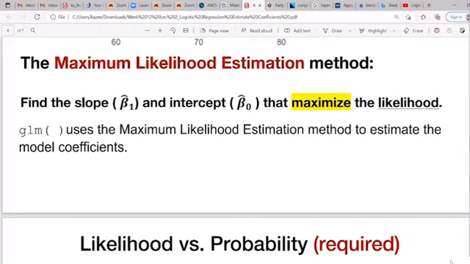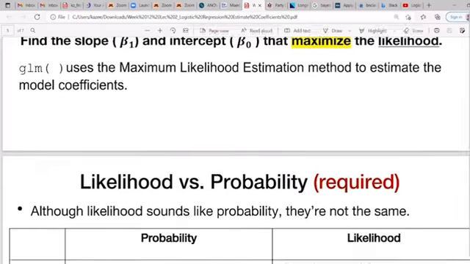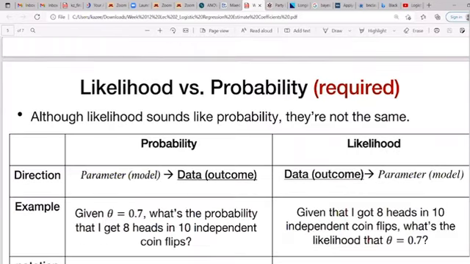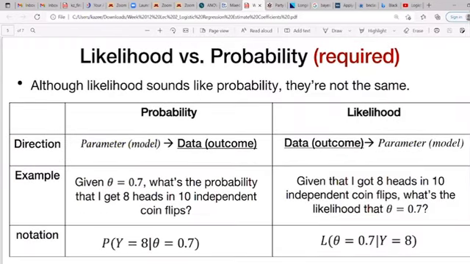But right now, I need to walk you through what we mean by likelihood. Is it the same as probability? I want to walk you through that now. And I want to tell you authoritatively that probability and likelihood may sound the same, but they are not actually the same. They are not the same at all, and I'm going to tell you why.